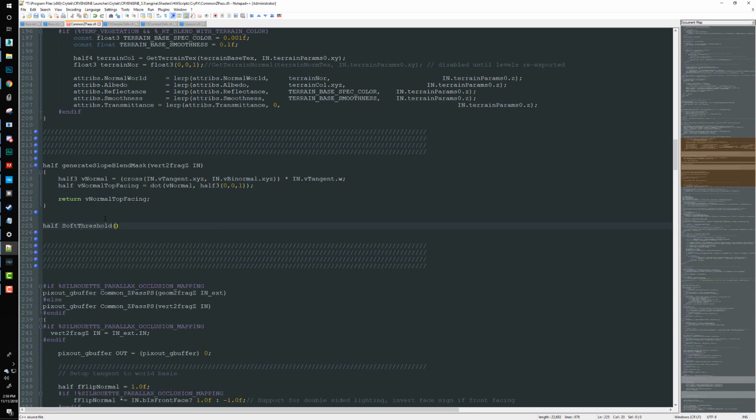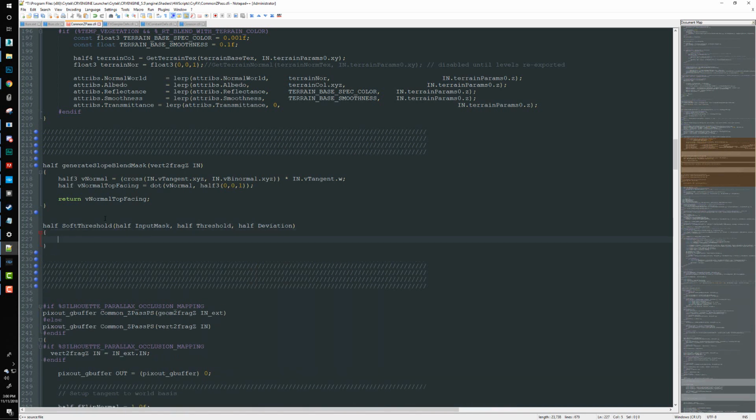Now this needs to take in the input value, so this is going to be the input mask. So actually we can call this input mask. And we need to bring in our threshold and our deviation. Okay, let's set up our brackets.